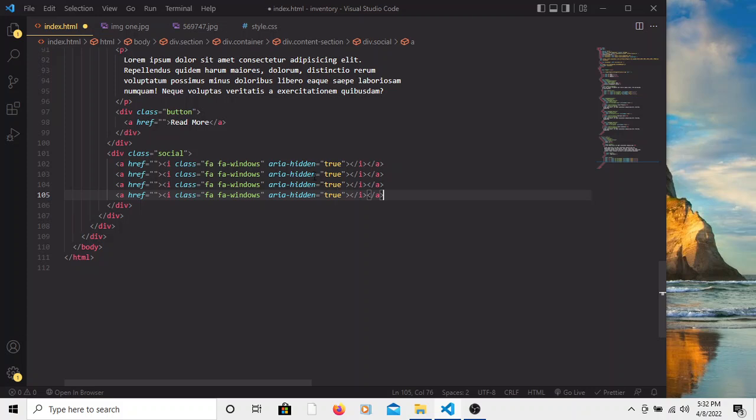Then I'll remove all the hidden area of this part.